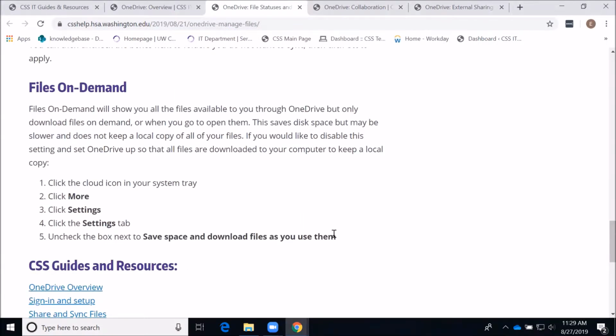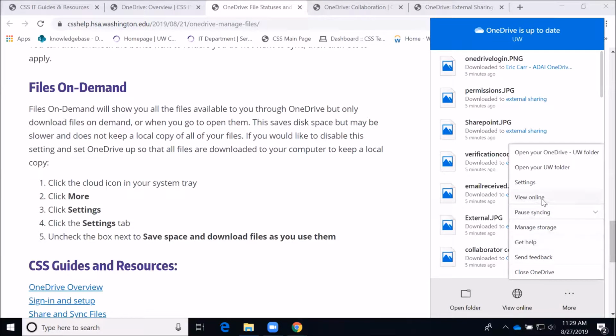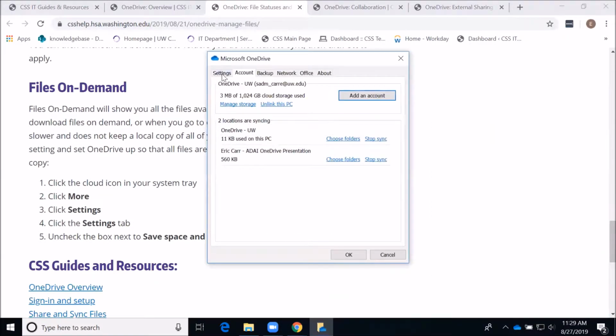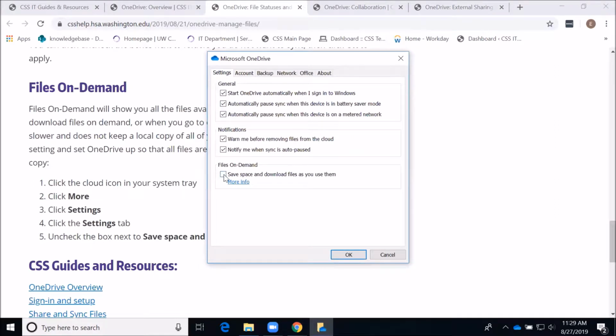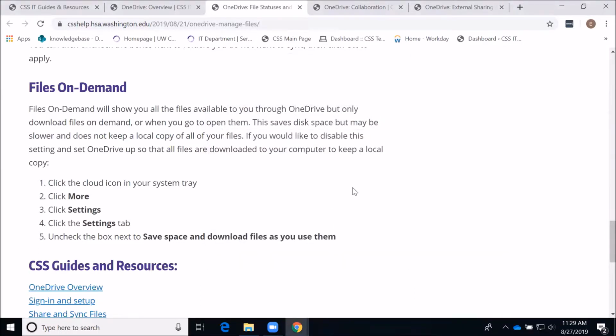And then Files on Demand is what we've been talking about, where files will only download when you open them. So you can actually set that to be a default thing, or you can turn that off if you just want all of your files. You can go to Settings again, and okay, yeah, so I actually have it unchecked here. So that's why they just downloaded all the files. So it just depends on what you like. If you do have space issues, which I imagine probably not, but if you do have a lot of files, that's to keep in mind.